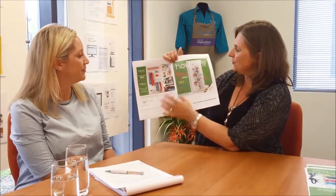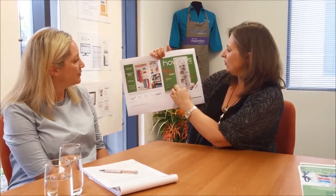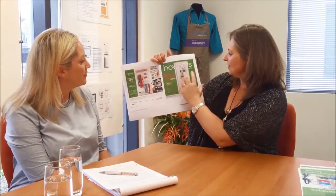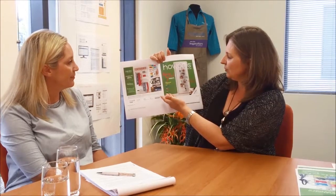On the front cover, it's always a challenge to find an item that is representative of what we're trying to show. For New Year projects, we deliberately chose this Alpha utility, because when we look at the sales on that one we think it's a bit undercooked. Once you understand and play with this product, it is so fantastic. It's so versatile, it can connect to the door, top and bottom and so on. It has huge sales potential and it's good quality. And a great shot here: organise your garage, get your office ready, renew your bin, back to school, in a snapshot. This is what this entire catalogue is about.